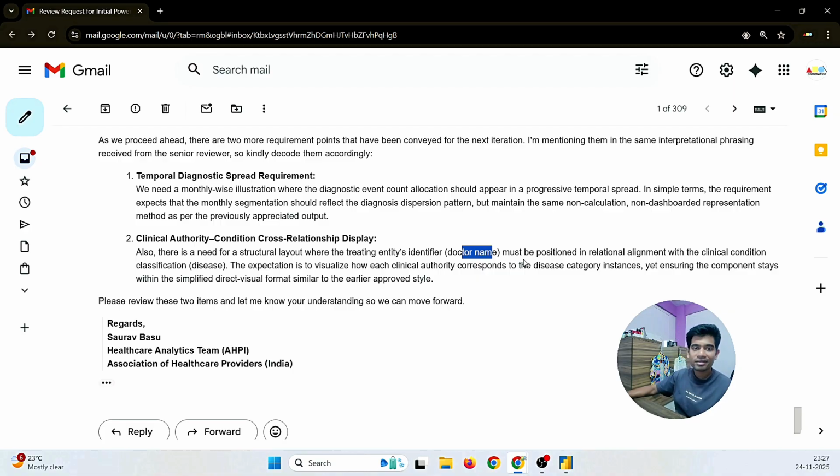Earlier they were asking for the disease category. Right now they have given it specifically, because earlier we had written a mail. The expectation is to visualize how each clinical authority corresponds to the disease category instances. Each clinical authority means patients.